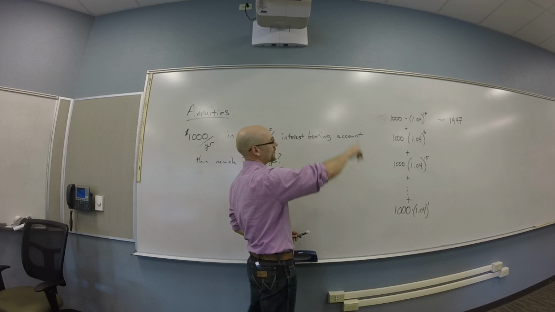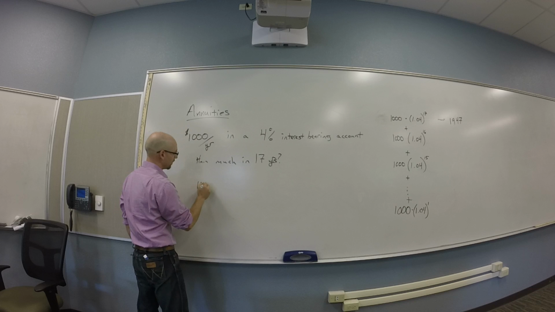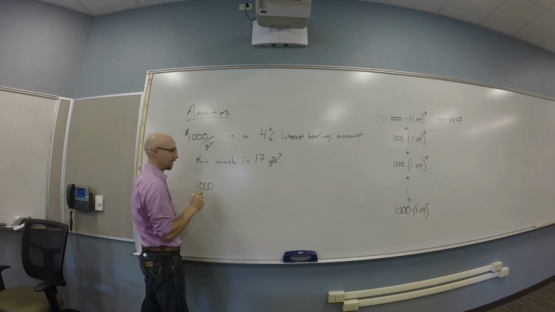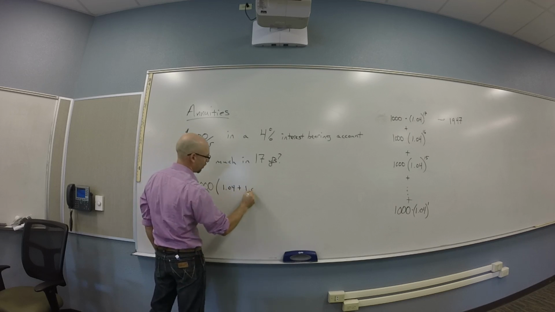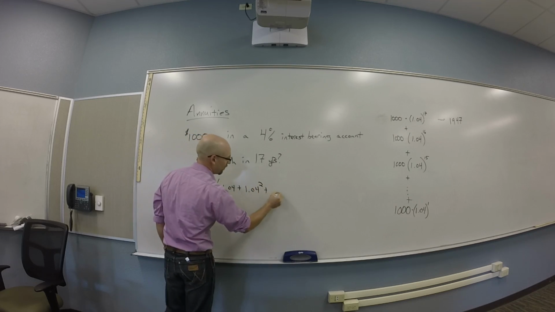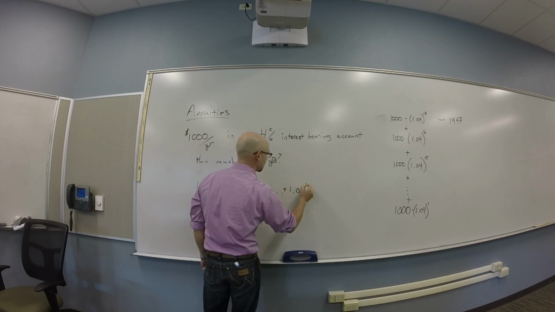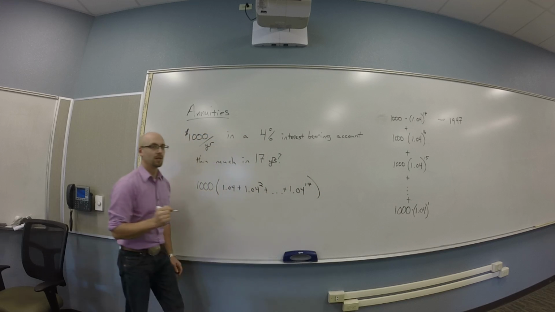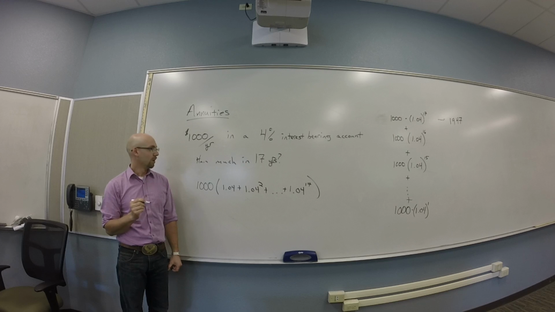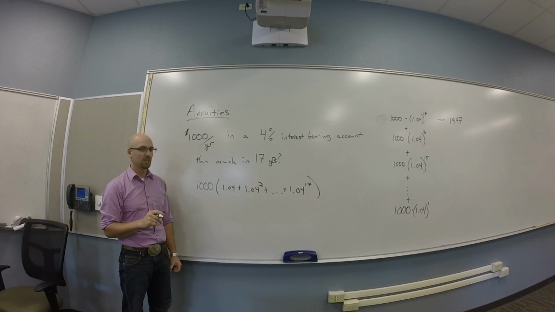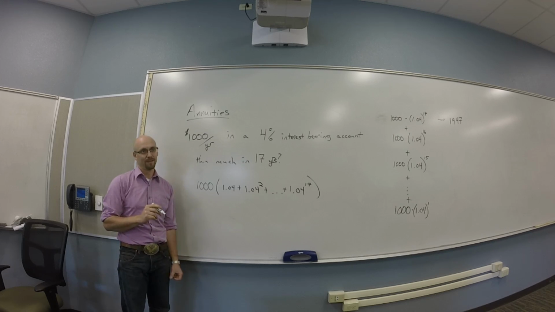I'm going to notice that it's a geometric series. You guys all see that? We can do the sum. So that's 1,000 times 1.04 plus 1.04 squared plus yada yada up to plus 1.04 to the 17th. You guys see that? Okay. So now what was my trick for this? You guys remember the formula, or do you have to develop it every time? Yeah, the first one, last one.